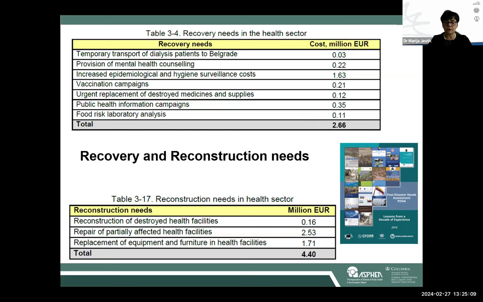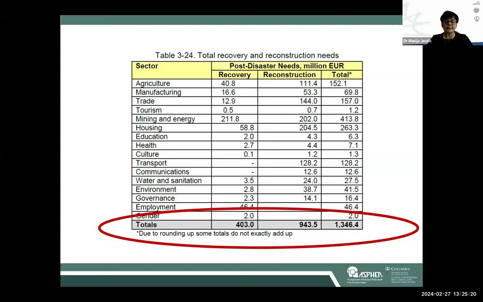It's also important to note that it's a very important prevention of vector-borne disease. As a lesson learned after the post-disaster needs assessment, and when we saw the amount of money and economic loss, we recognized that Serbia should consider adopting a comprehensive tracking system to monitor the flow of all public spending in response to disaster, including the source of related funding. Systematic tracking systems are essential in order to effectively manage disaster response efforts, identify gaps in funding, support accountability, and draw lessons learned for potential improvements in disaster risk financing arrangements.